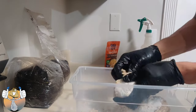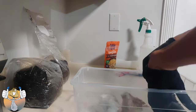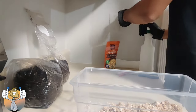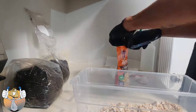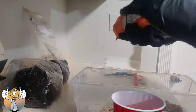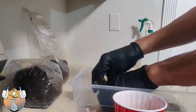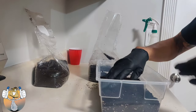And just for anyone wondering how long you can let your substrate sit, if it's purchased by, you know, other sources, this bag sat for about a month and a half. It sat for longer, month and a half. And I just kept it in the box in the closet, you know, regular room temperature. So if anyone is wondering how long.